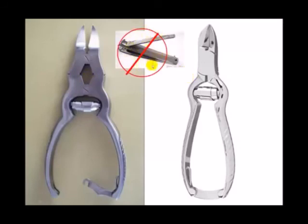These are not the kind of clippers that we use professionally when we're doing nails. That's fine if that's what your patients are using at home, but that's not what I mean when I'm talking about toenail clippers.